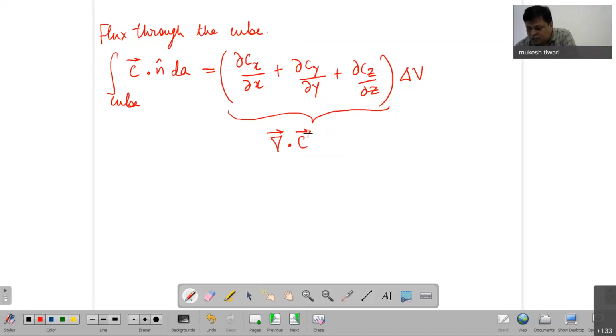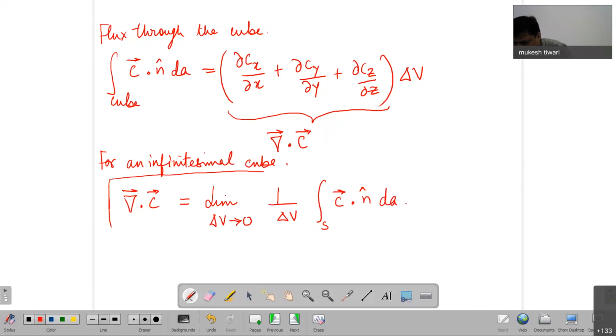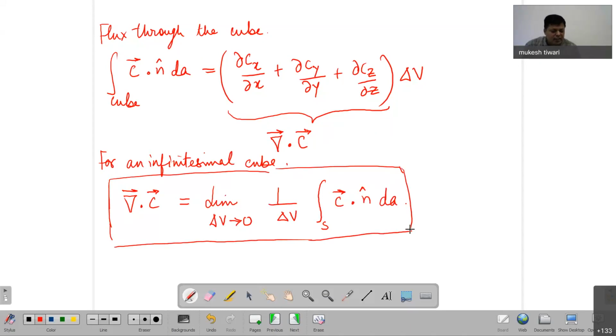And what we have just shown is for this very, very small cube that we have considered. So for this infinitesimal cube, the divergence of the vector field, something that we have in fact already worked with, can be written as, remember this is extremely small, so I will say limit the volume going to 0. I'll divide by this volume that we have, the surface integral of the flux. And this in fact gives you the correct interpretation of what a divergence is.